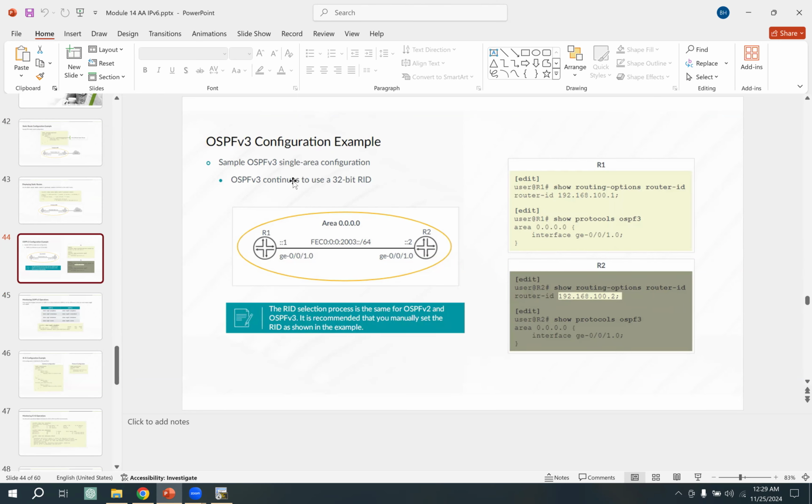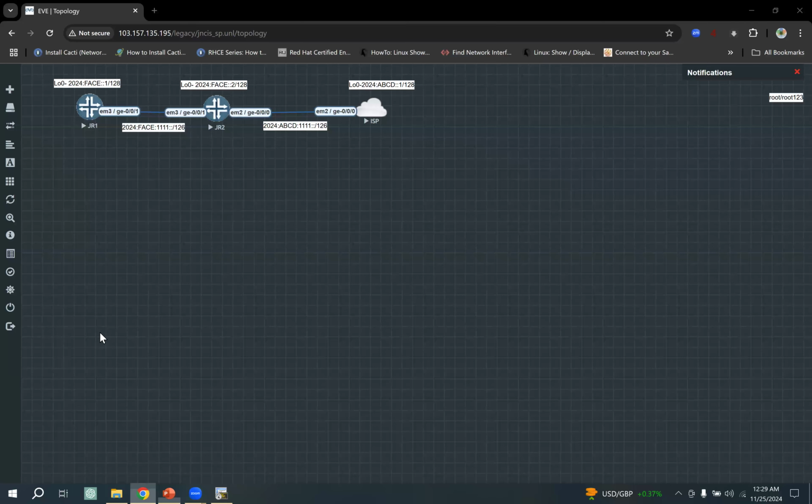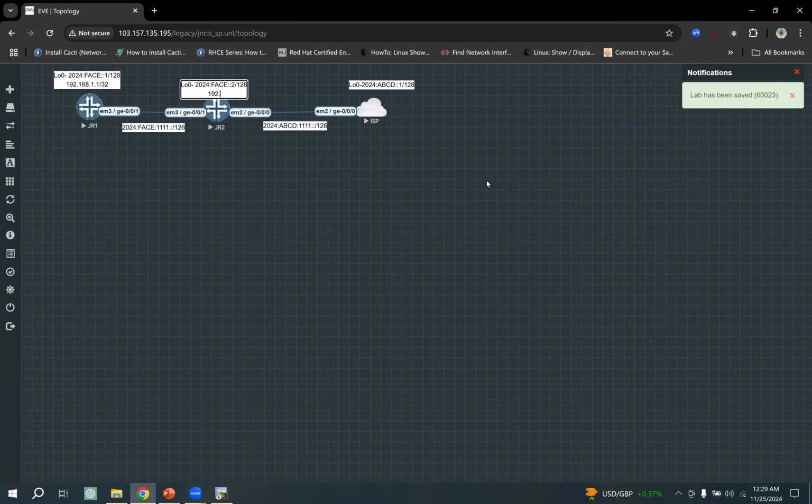OSPF version 3. For OSPF version 3, we need a 32-bit router ID. In that case, you can choose here an IPv4 loopback, like 192.168.1.1/32. That is enough. And the other loopback will be 192.168.1.2/32, a single IP.